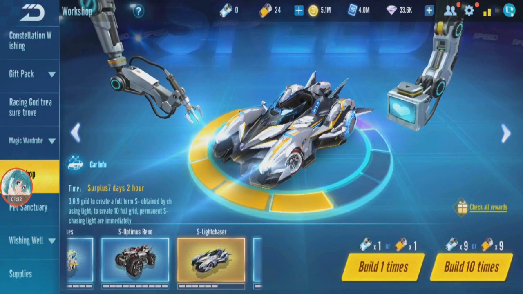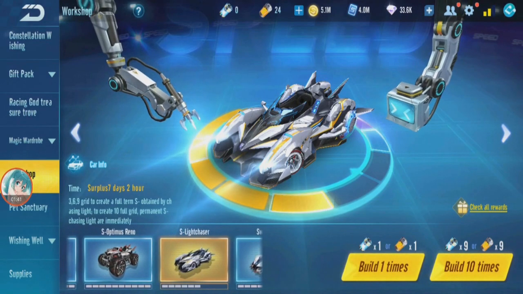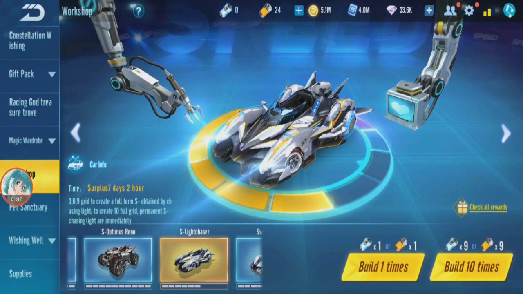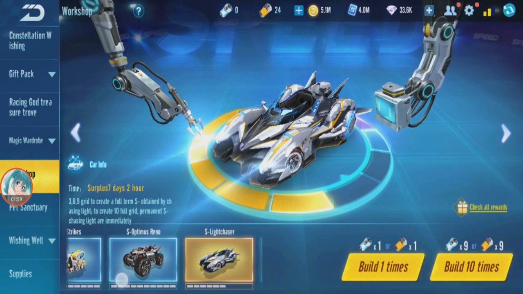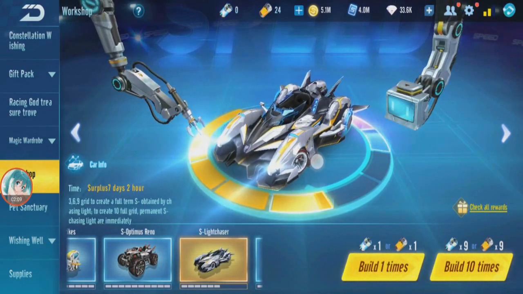So even for me, I just stopped at 30 days. Right now, I think Light Chaser comes back because maybe Adjudicator might be coming. So just hold your batteries for Adjudicator. Or maybe if Stargazer comes back, you can get Stargazer again, if it comes back. And I'm not sure about LATAM server. I think LATAM server haven't released this car yet. Japan, I know already. Yeah, I think LATAM hasn't.